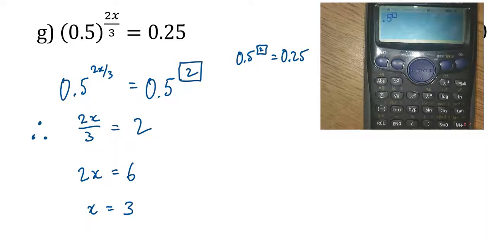So I'm going to do 0.5 to the 2 times 3 divided by 3, because that's what this exponent is. So 2 times 3, because I got 3 for x, right? That's why I'm doing this. Divided by 3 equals 0.25. That was what we were looking for. So that's an informal left side, right side check. We've done left side, right side checks, and you could do it formally as well if you were asked to, but this is an informal one.